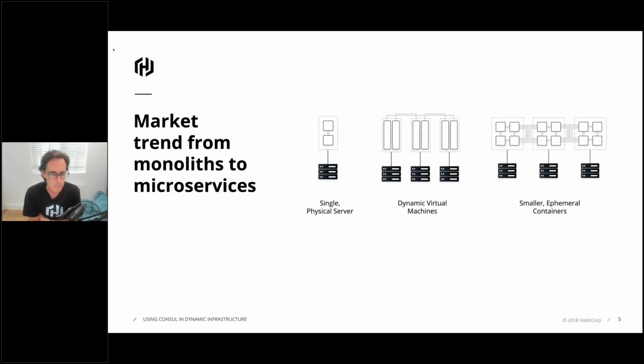Well, as a market, we've moved from the monolith to the microservice. We started off with a single physical server, and certainly the first web application I built in, I think, 1999 was running on 2 application servers. There was a web front end, PHP, and there was an Oracle database running on 2 Sun Solaris boxes. That was great back in 1999, but we've got greater demands on our systems, and that forces us to shift the way we build things.